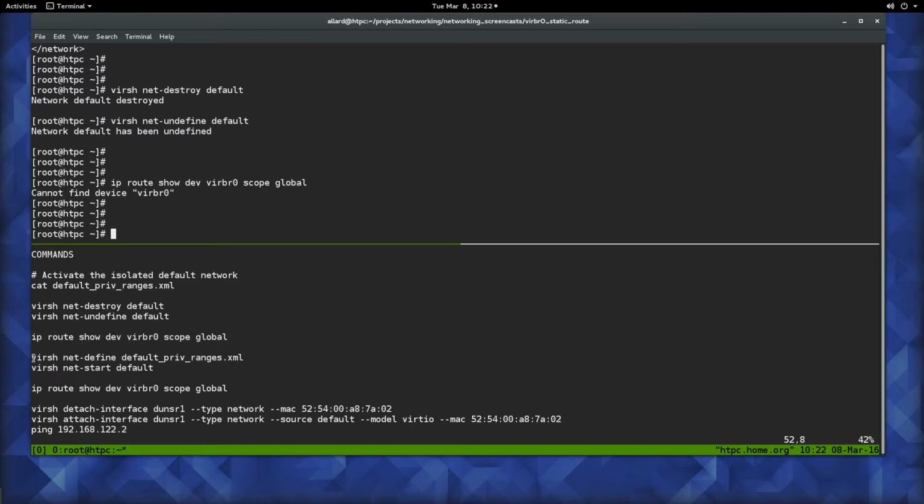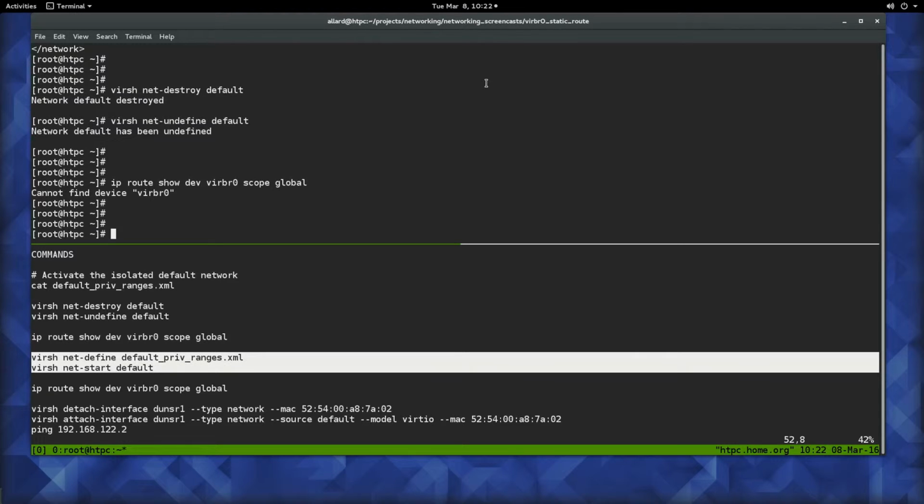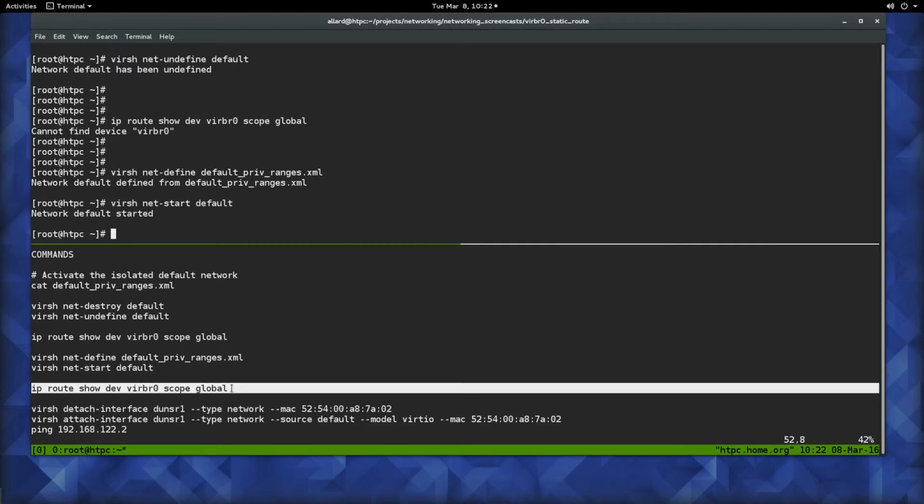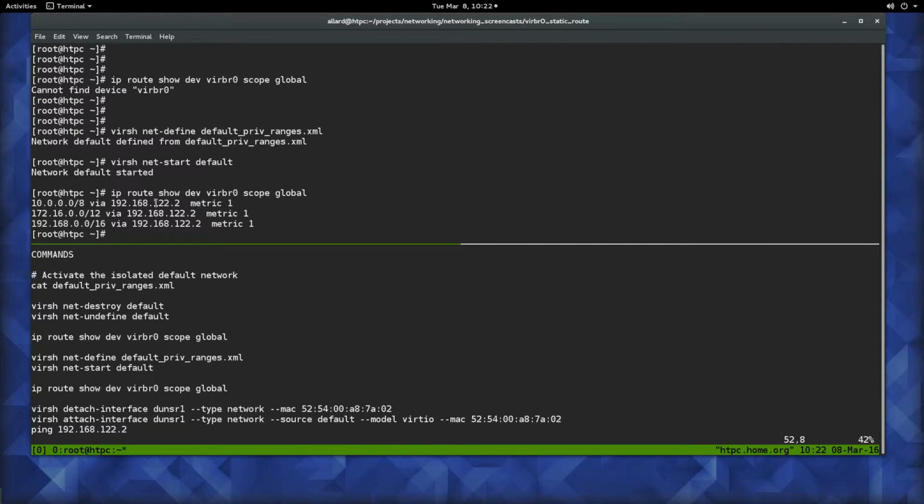Now let's define the new default network based upon the XML definition that we just saw. And now let's see if we have the static routes. And yes, we have 3 static routes. Basically all traffic going through private ranges is routed via this IP address. This is the IP address of our DUN SR1 router.